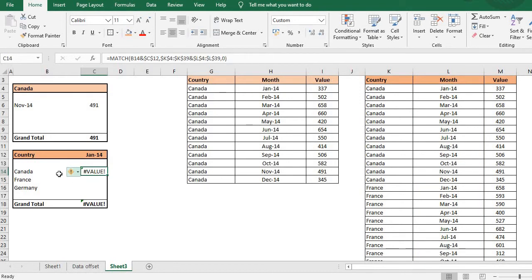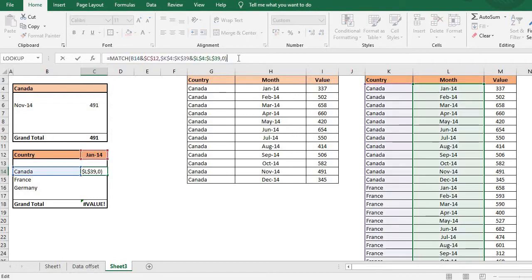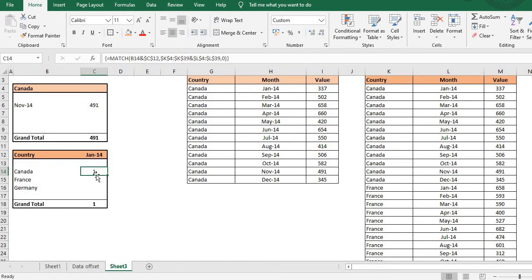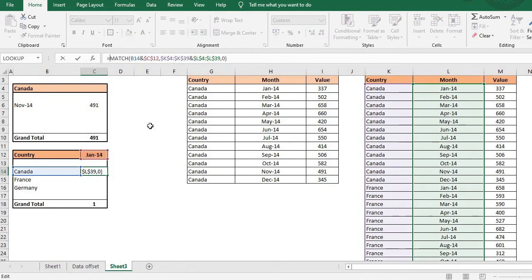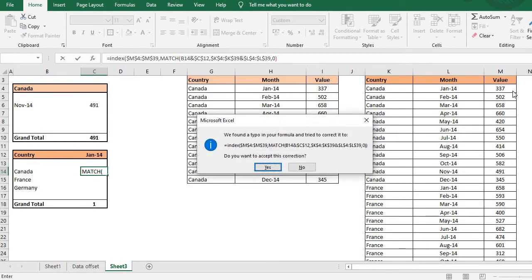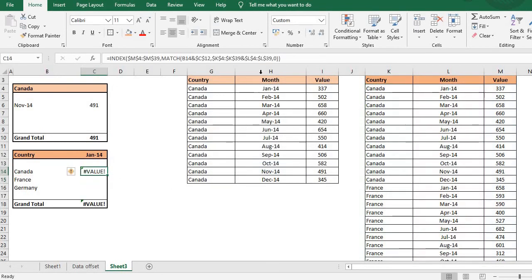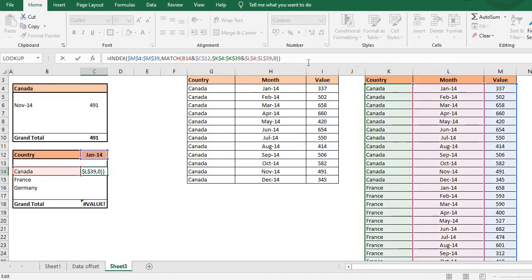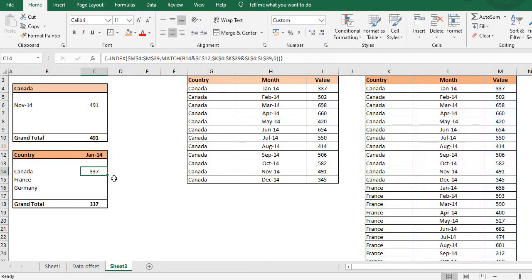Now this is a unique array formula. It's a two-way lookup. So what you have to do is click into the formula bar and Control Shift Enter, and then that starts pulling back a number. In the same fashion that we did it before, we want to add our index, and our index is going to be our value. So all the way down, F4, comma, and again it's got an error, but then we need to do our little trick, Control Shift Enter, and it brings back the value there.